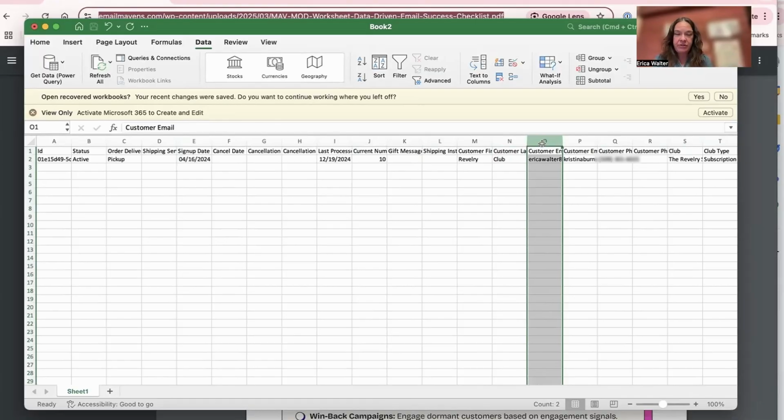If you do have those two things, you can easily import this information to the club members' info on your email service provider. The other things that you could use if you want are club and club type, like columns S and T from this export.